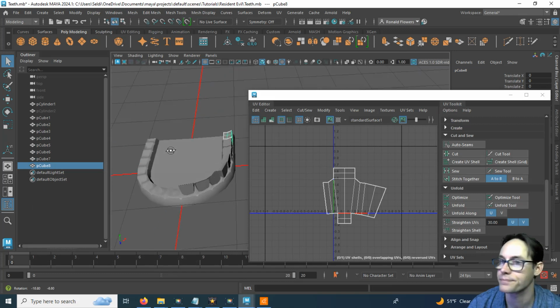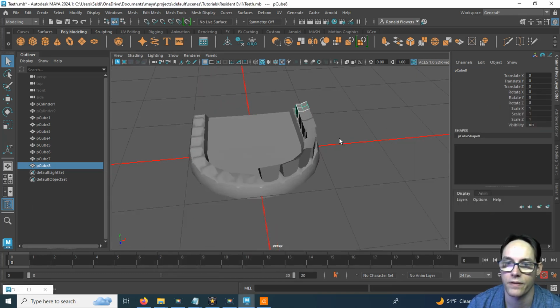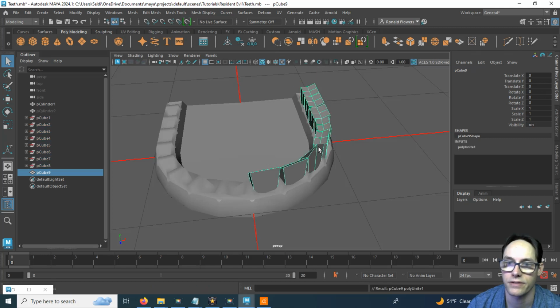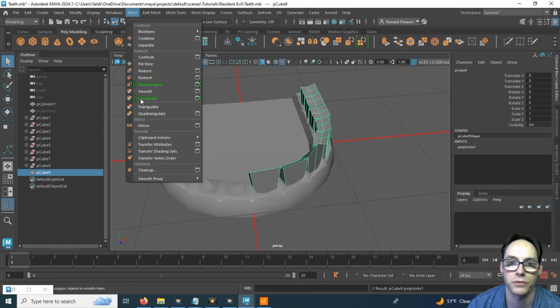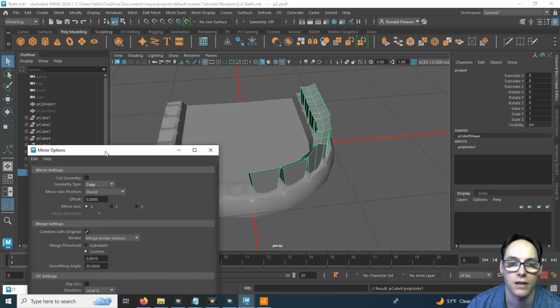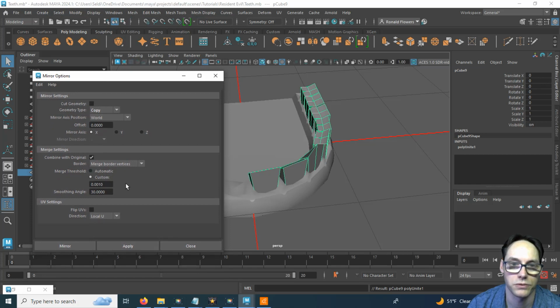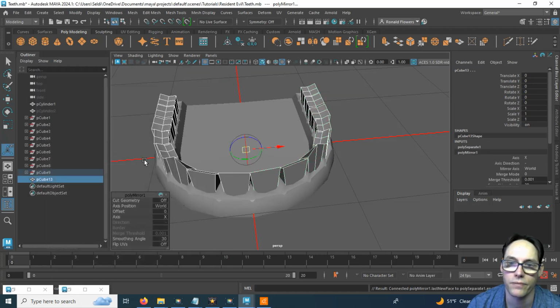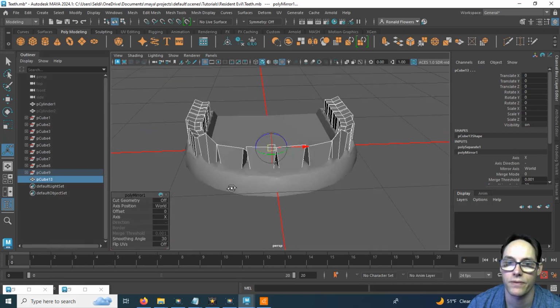Duplicate these to the other side. So I'm going to take this one, and I'll go to this one, I'll get that one, that one, that one, that one, that one, and that one. I'm going to hit the combine tool. That's going to join all our teeth together. I'm going to go up to mesh. I'm going to come down to mirror, get the option box. In here, let's go ahead and do copy. We'll do this on world. And I don't need these to join together. I'll uncheck that and I'll just hit apply. Then I'll copy my teeth over. Yeah, so now I have a full mouth of teeth.